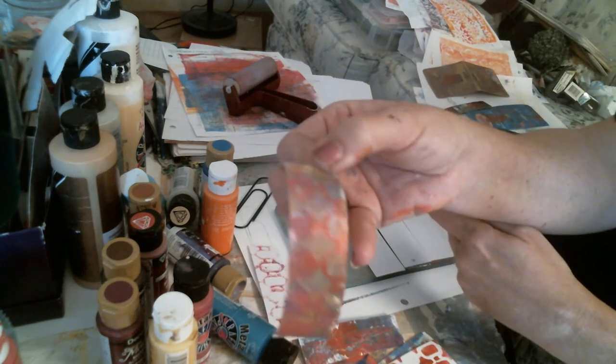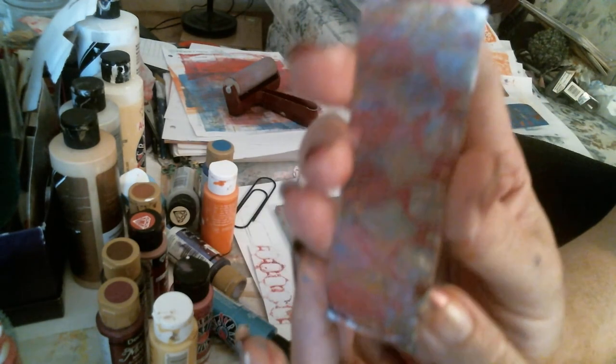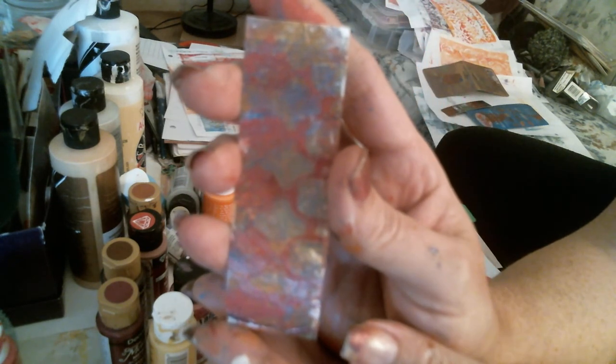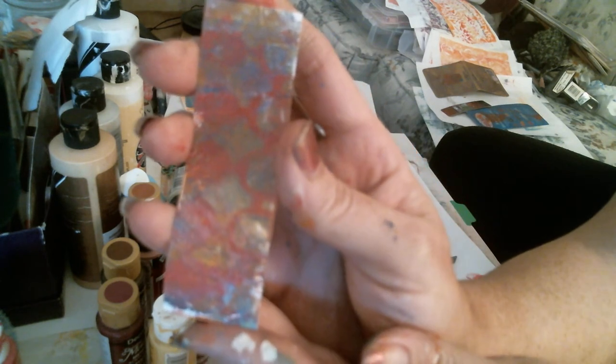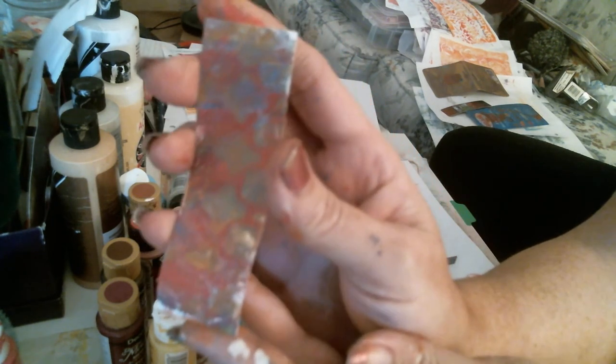Now, can you see all the layers in that? I don't know if you can or can't. I can't tell. Let me see if that stupid thing will focus. Maybe if I'm a little closer. No. Anyways, there are so many levels on that look so cool.